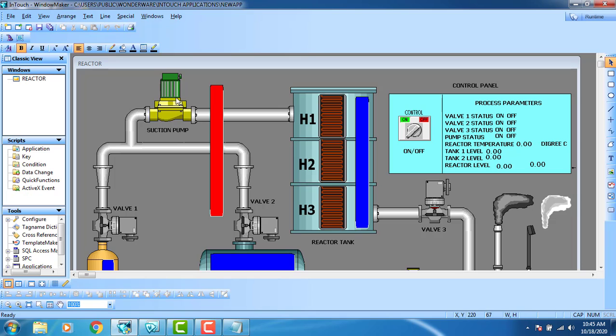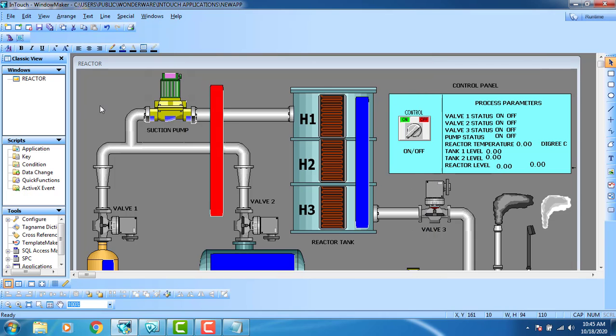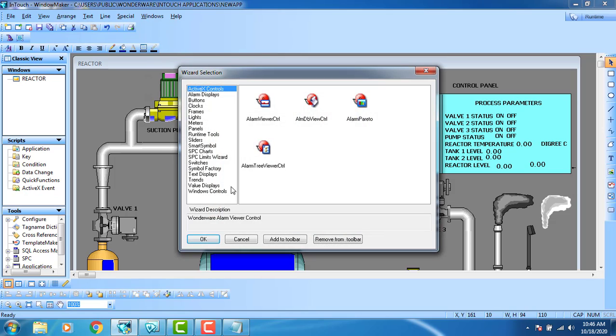So go to the suction pump, double click the suction pump. Everything in this SCADA is taken from the wizards. So you can go to the wizards here, double click on the wizards. You can see the simple factory. Everything you want to use in the process plant you can get from the simple factory.